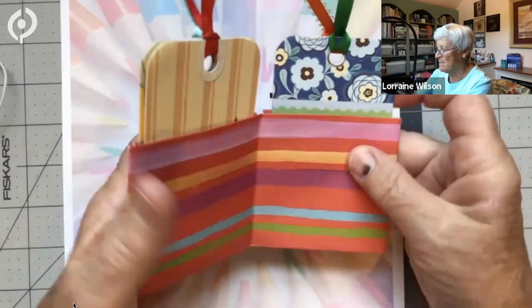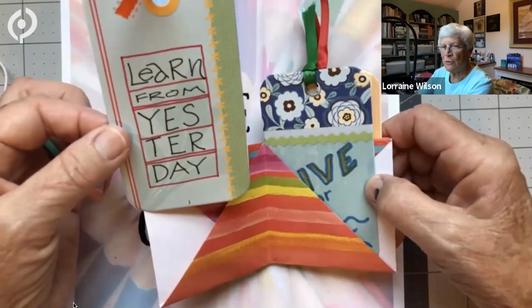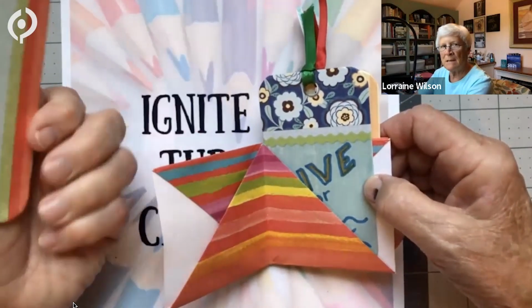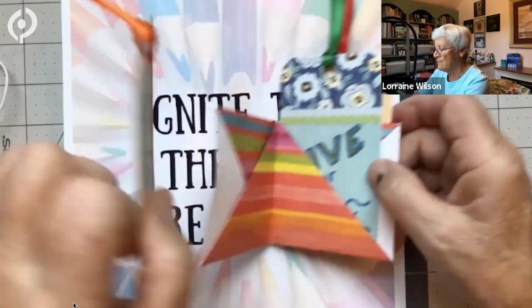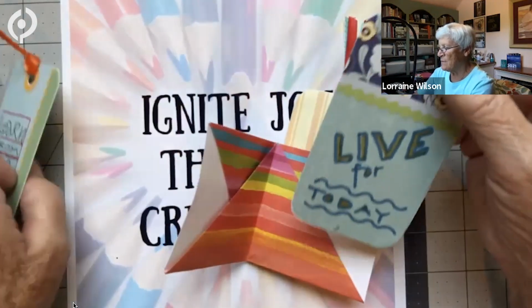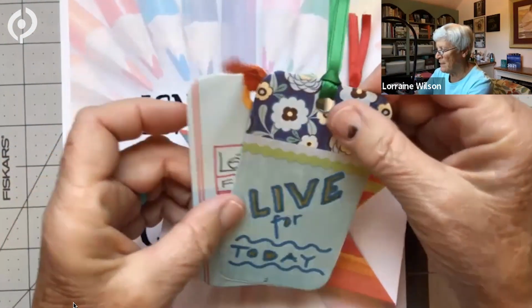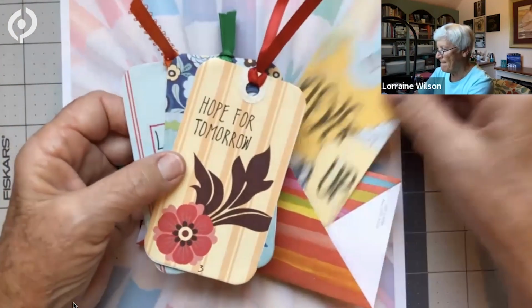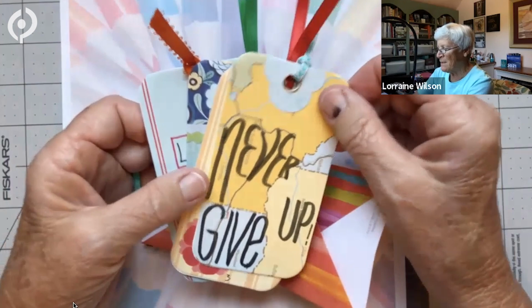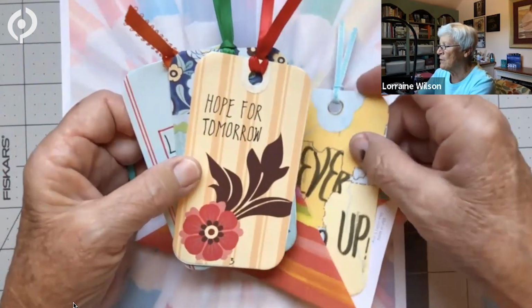And whoops, backwards. So sorry. Here you can see that each tag, I have "learn from yesterday." I left the back blank. Sometimes you can write on both sides if you so choose. The second one says, "Learn from yesterday, live for today, hope for tomorrow, never give up." And this is a little bit of a map. So I thought, yeah, we all need a map for life. And I think never give up is a good key.